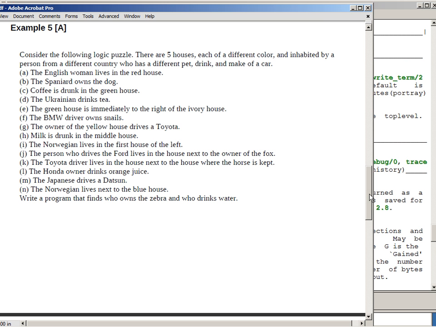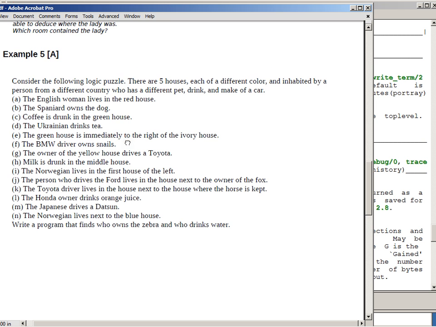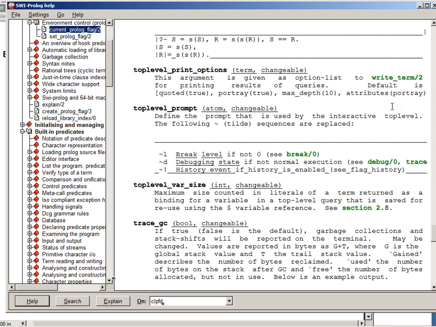So it's 5 types of properties, 5 possible values for each of the properties, in total 25 properties. And we want to find out what they are based on these constraints. I'm not going to read the constraints to you right now because they're not so relevant. What the constraints are is not so relevant. How we encode the constraints, that's very relevant, and that's what we'll see when we see the program.